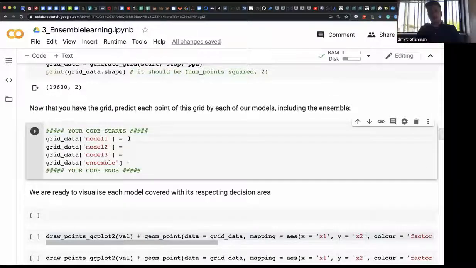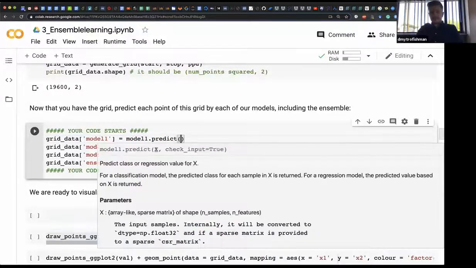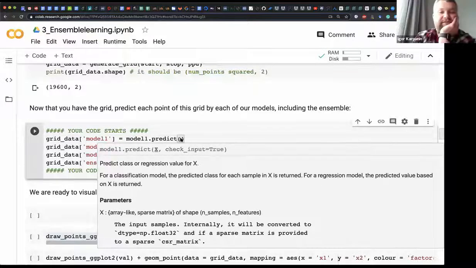Okay, so I just write model 1 predict. Igor, are you around? I just copy pasted this model 1 predict, and the square bracket is 1x2.